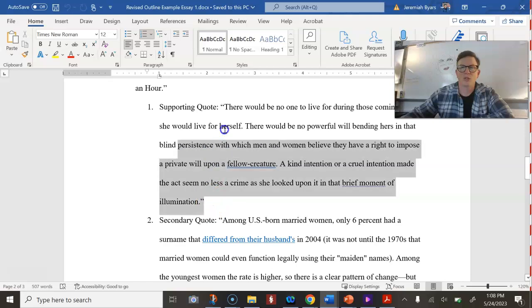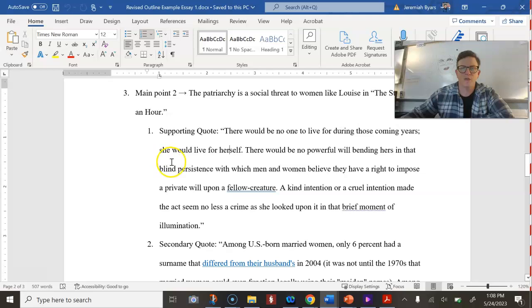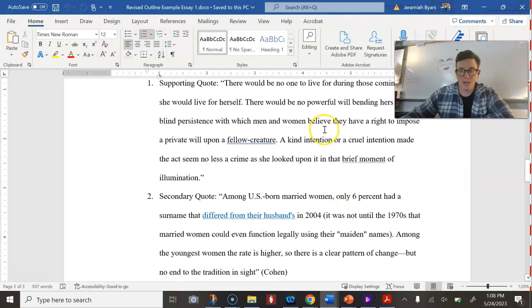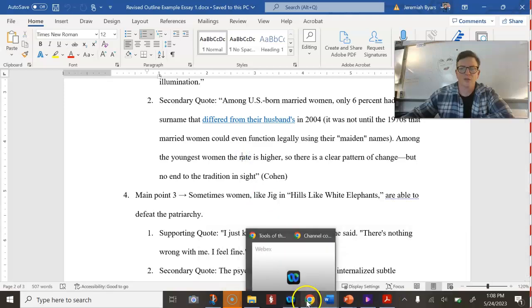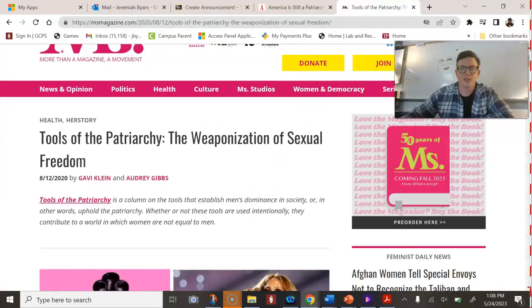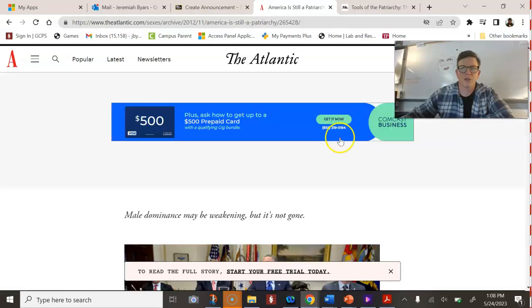I have my quote from the story: "There would be no one to live for during those coming years. She would live for herself. There would be no powerful will bending hers in that blind persistence with which men and women believe they have a right to impose a private will upon a fellow creature," which is about marriage. And then I pulled this quote right here from The Atlantic, from this article about how America is still a patriarchy.